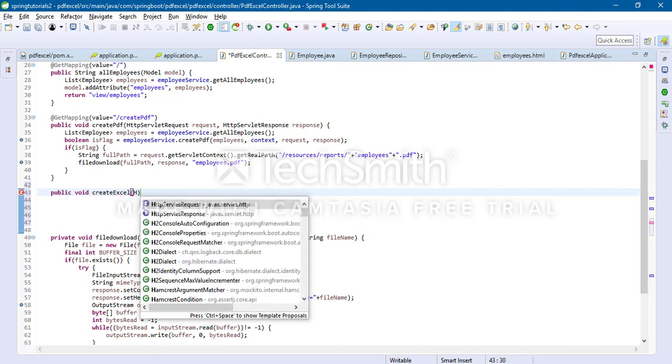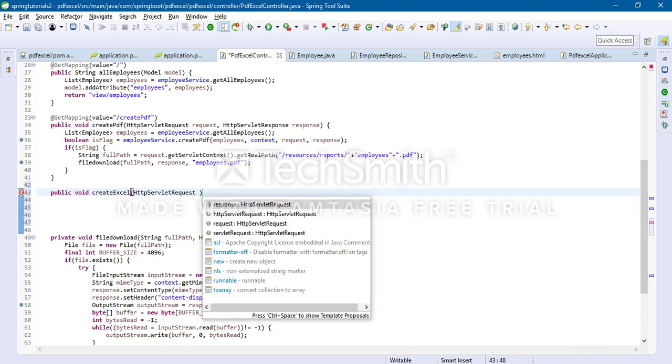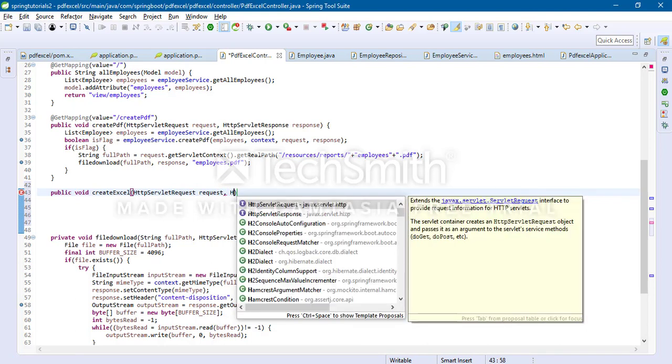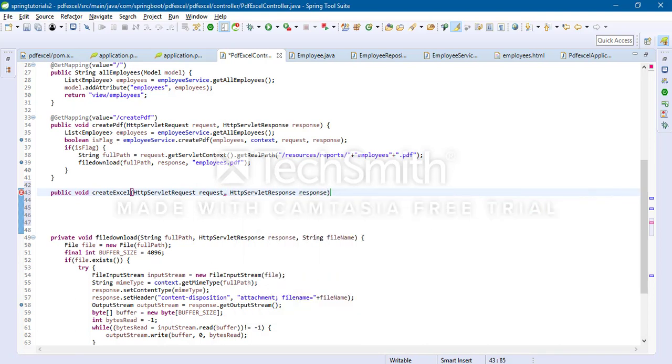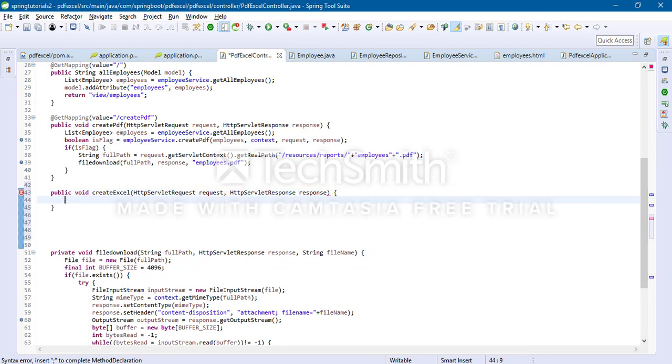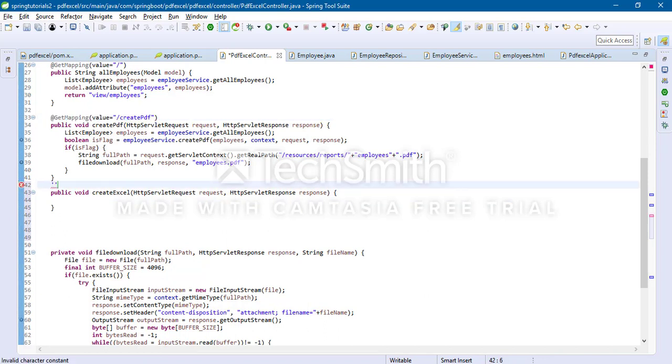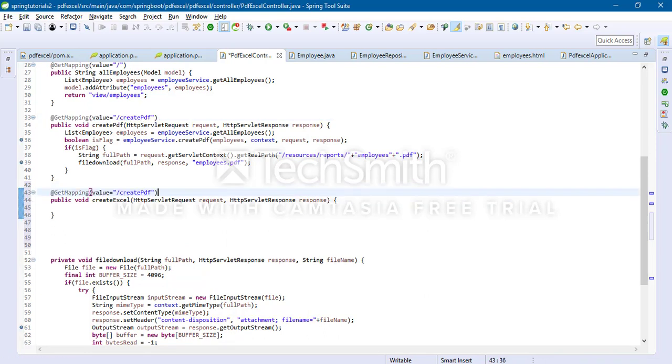I'll take HttpServletRequest, comma, HttpServletResponse. Here this one I will take GetMapping. Here where PDF was, I'm placing Excel.